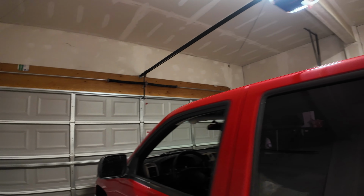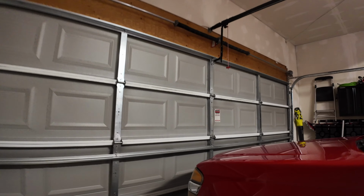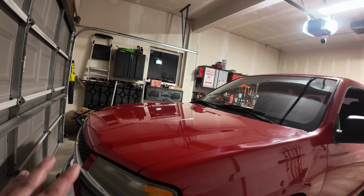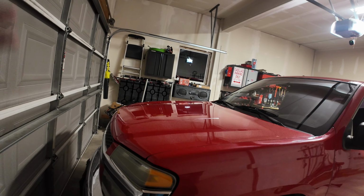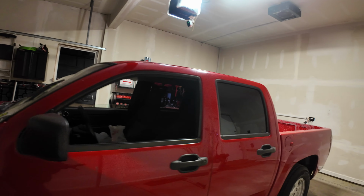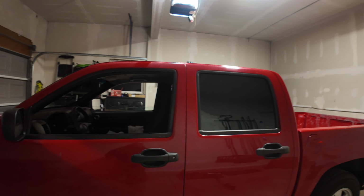The front headlights, those are pretty bad as well. The front headlights are yellowed out. Look at this. And that happens to all of these. And yes, I can go ahead and buff these out, but that'll come back. And I just want to make this thing look as best as possible, which I'm thinking at the end of the whole thing, he's going to probably want to keep it.